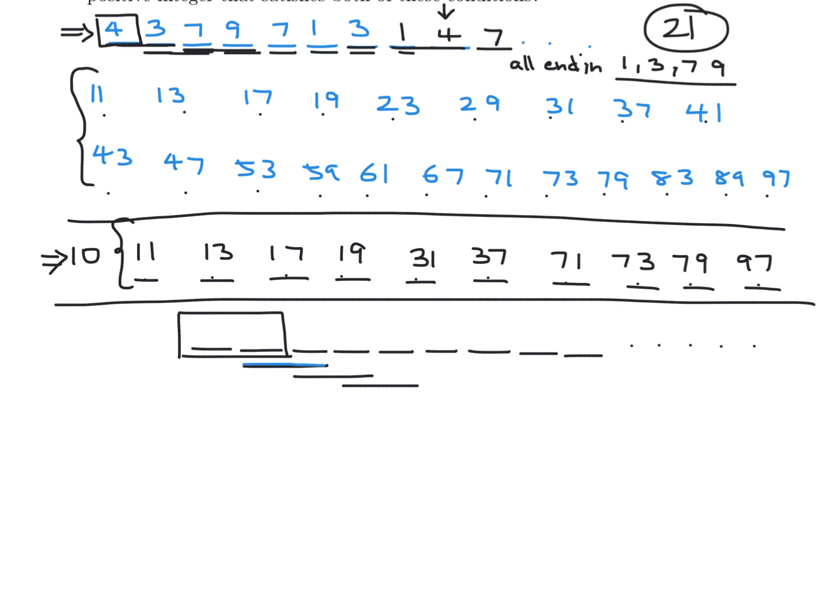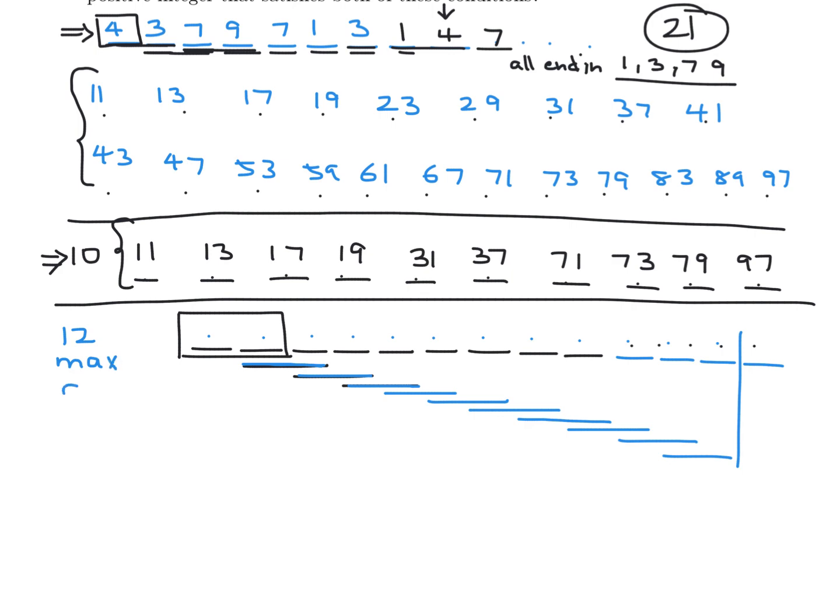Remember, the first one is an exception. This would be the first from that list of 10. Second, third, 4th, 5th, 6th, 7th, 8th, 9th, and 10th. So we'd go to here. So that's 1, 2, 3, 4, 5, 6, 7, 8, 9, 10, 11, 12. So 12 is the maximum digits that this prime number could have based on our findings so far. Okay, so I guess we don't need this guy here.